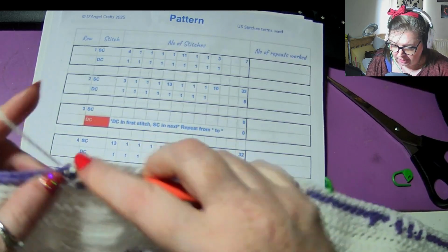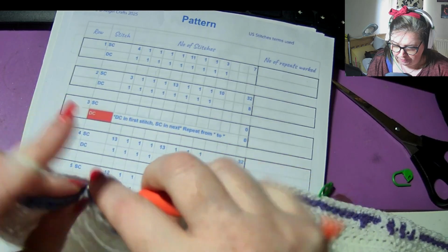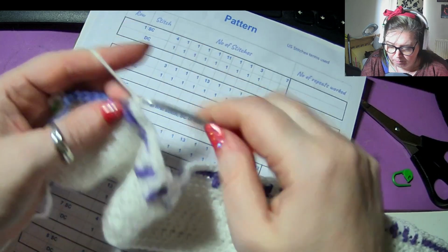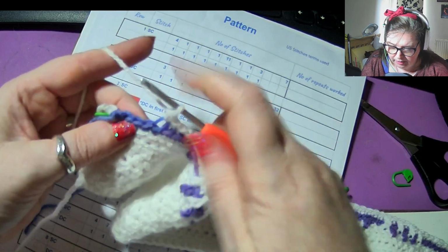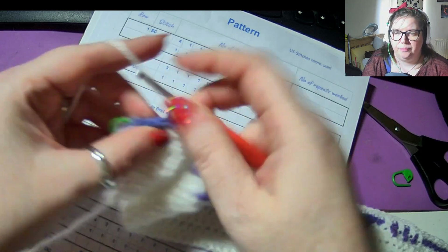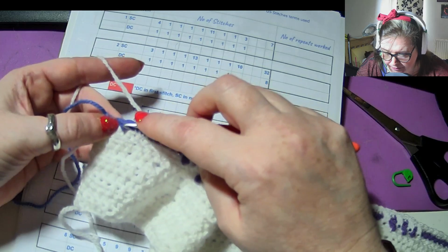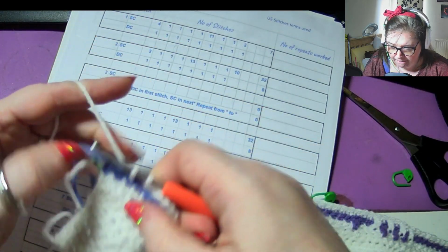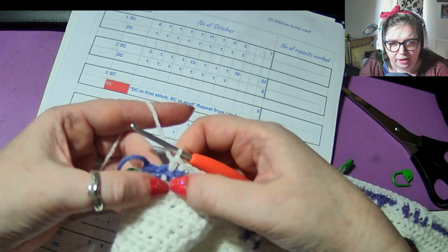I've done my first one, so it's 1, 2, 3, 4, 5, 6, 7, 8, 9, and 10. And then I'm going to do a single crochet in the center of the V stitch. So let's see if I can get that a bit better. I'm going to go in the center of that V of the stitch, and there you go. You can now see that that's in the centre of it, and it's separated out that V to make it a bit wider.